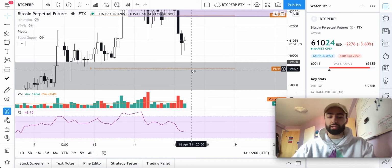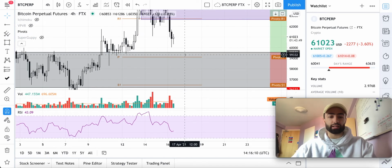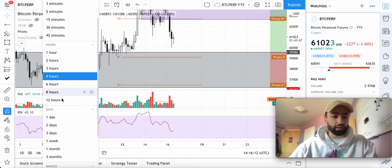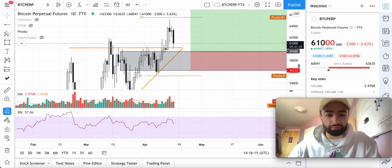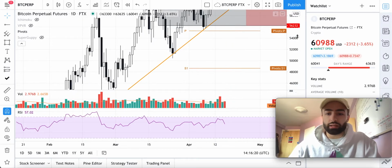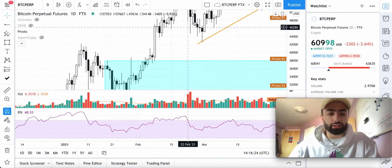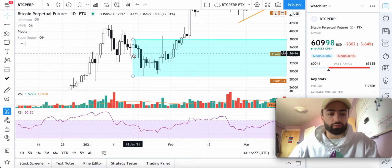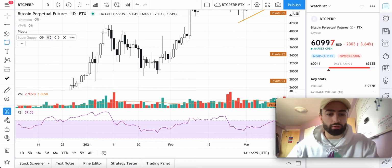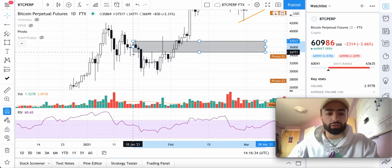You can see that conveniently, there's also this pivot level right here, which is going to be an extremely juicy entry if we end up getting there, because it's confluent with this gray zone, which will be the first test of this gray zone. Let's just look at past levels here. Let's go back down to here real quick, and let's look at this level, okay? Here's an example of a previous resistance turning into extremely bullish support.